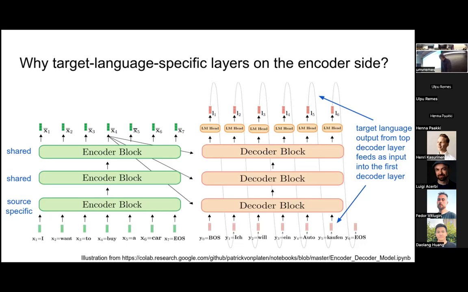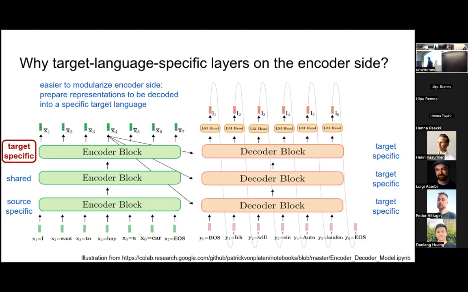So instead, you can outsource this to the encoder, so that the encoder can already prepare the representations for the target language. It learns to produce something that is easier to generate into the proper target language, so that you don't get a universal, language-agnostic representation at the top level, but rather something that is already focused on the target language, to support the decoder blocks in producing it.